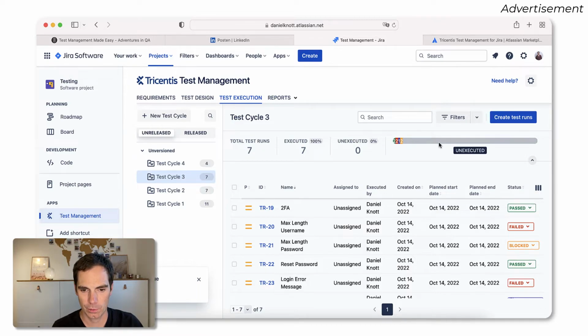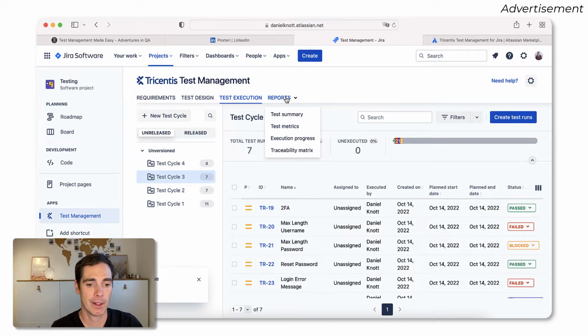Yeah, it is. Yep, there's a little bug. That's not a problem. I think that will be fixed soon. And yeah, with that you have all the test cycles and the test runs that you have in place already. So that's the third section that you have in the plugin.